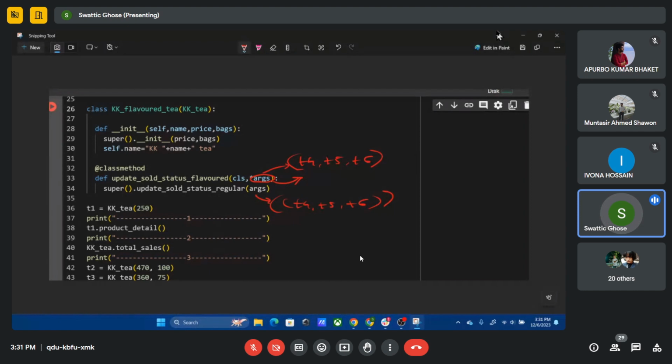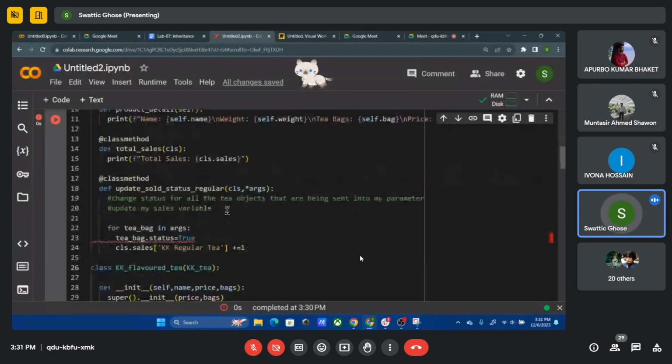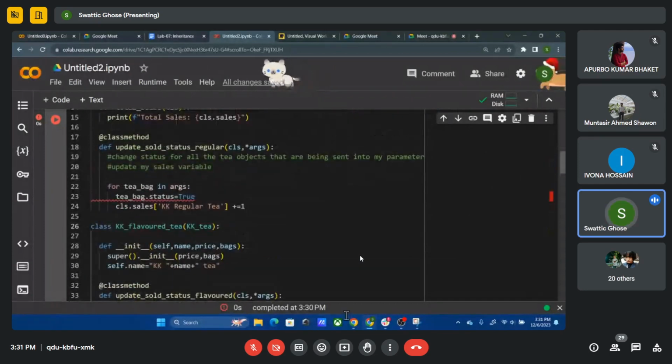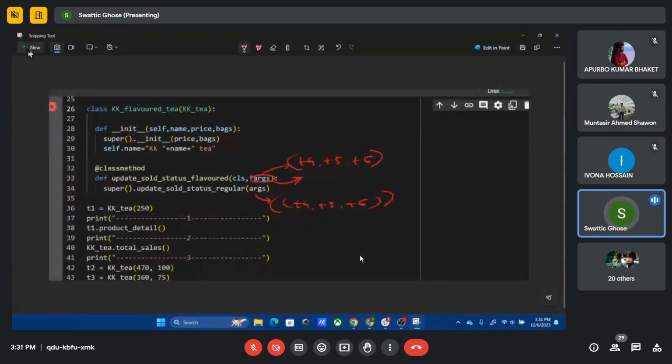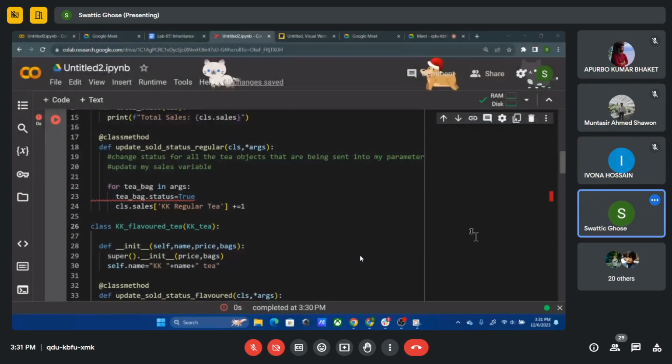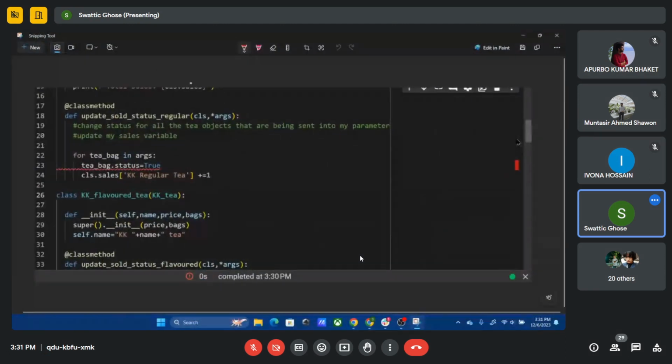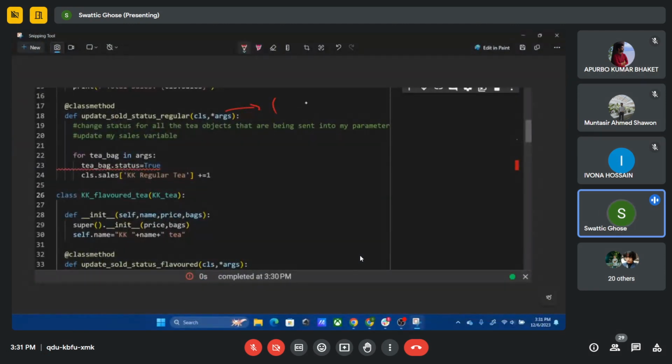So when it's being received by my parent, it's basically getting a tuple which has another tuple inside it, which contains T4, T5, and T6.